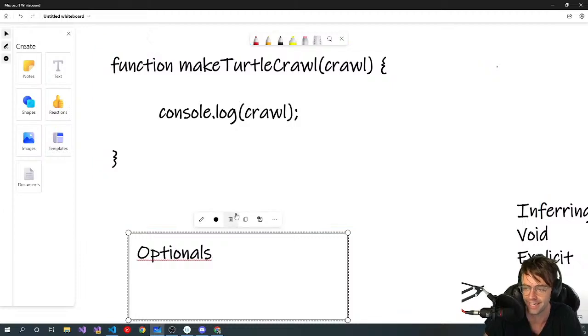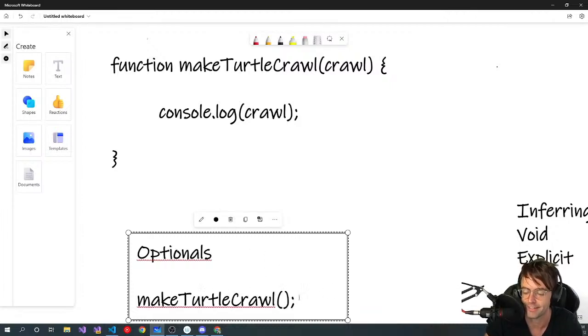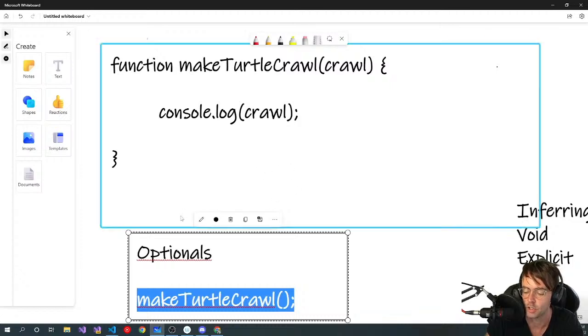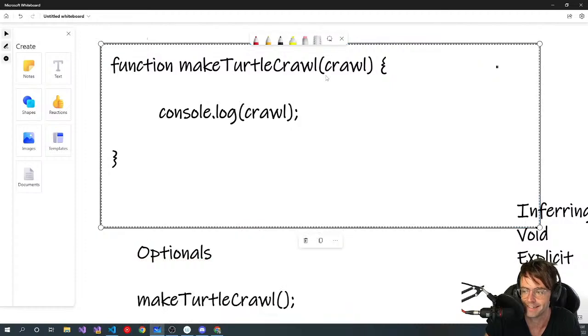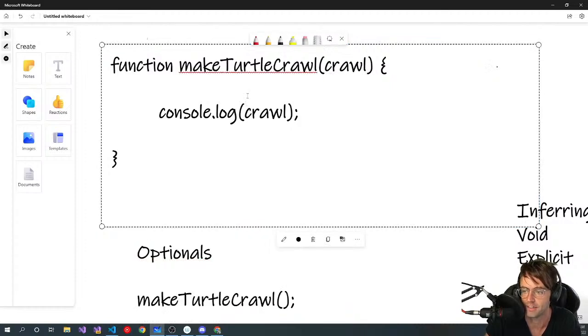You don't want to put anything in here. So let's just say you boot up Visual Studio, and you just execute it like that. You hit the green button and you execute makeTurtleCrawl, and you think that this is perfectly fine because not passing anything into it is perfectly fine.